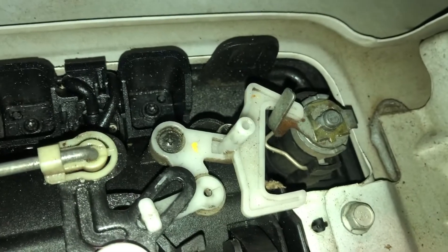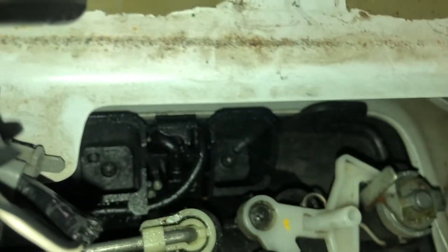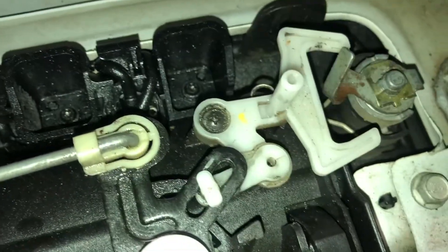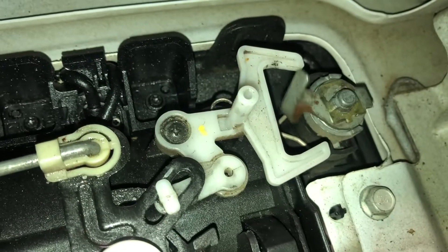I'm even testing with the key, because before with the key I couldn't even get my truck to open. And now we've stumbled across problem number two — although my lock wants to move, there it goes, it doesn't. So it seems like a problem with these trucks is that things just get dirty.